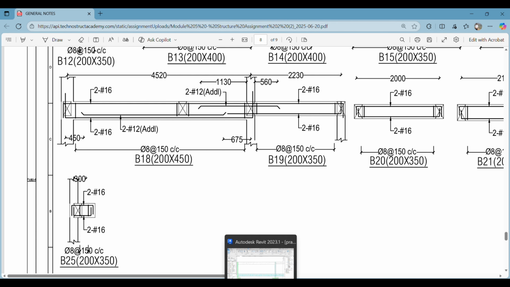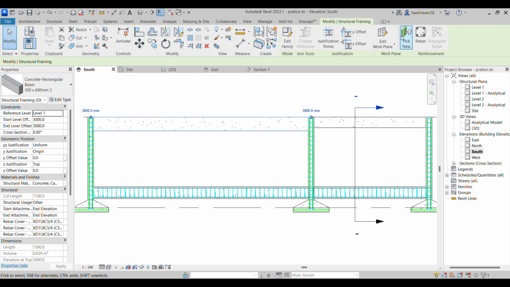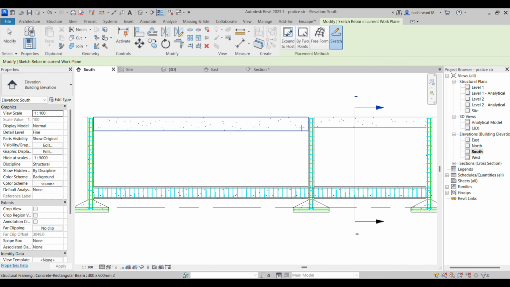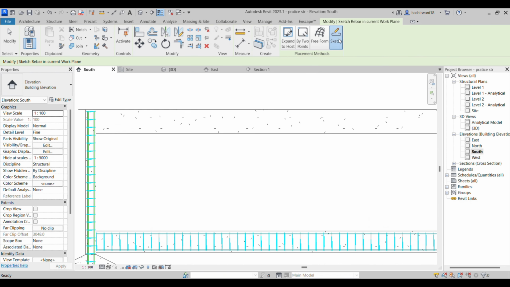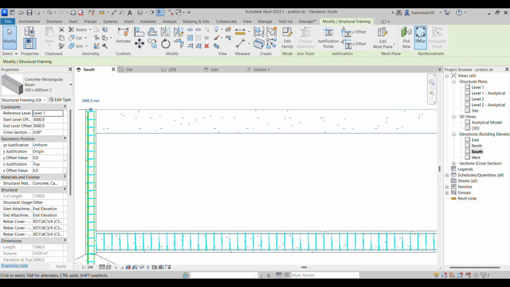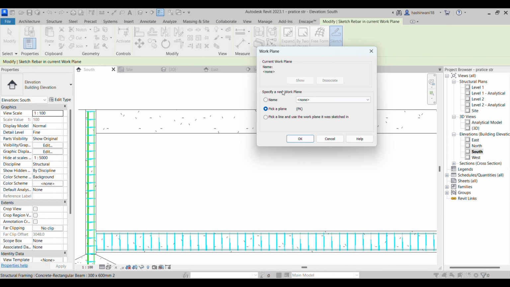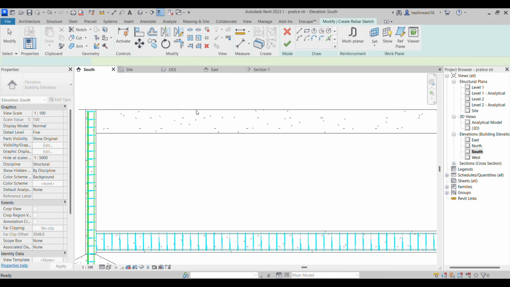So I'll just create this one. I'll go here and select this one. I go to Rebars, and what I can do here is sketch these particular reinforcements. Let's select this particular one, go to Rebar, and then select the sketch option. Now it will show me pick a work plane. Can you see? I'll just tab it so that the entire beam gets selected, and select this one.